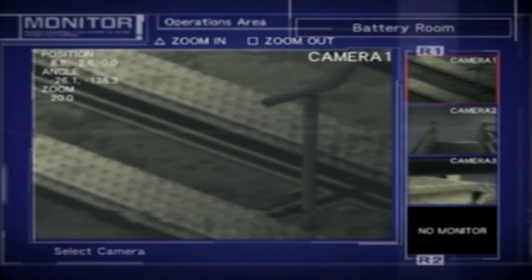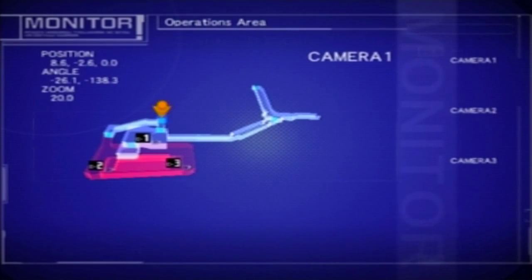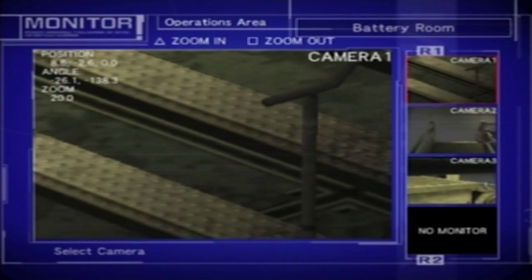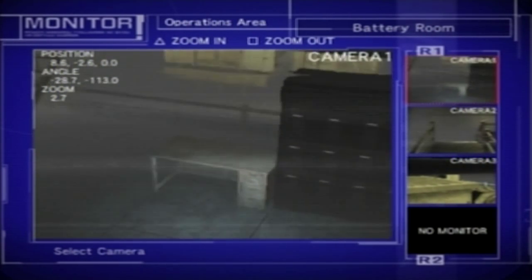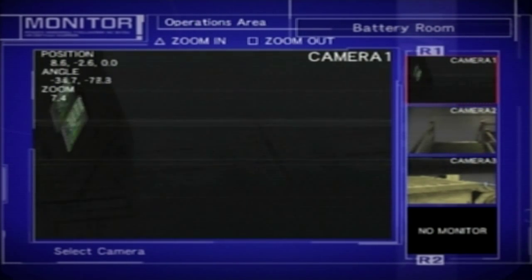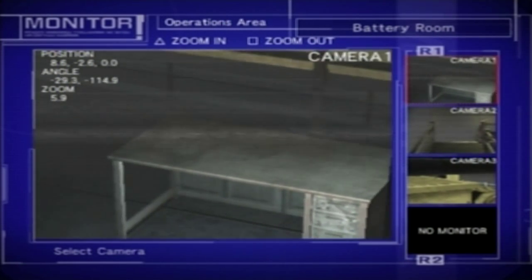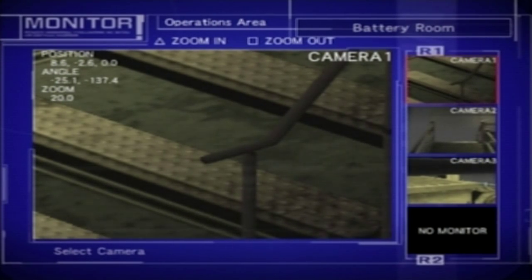Is there something there? That could be what I need. I need to look a little bit more through there, so... Victor! I better spot that though. Still looking... Control panel... You make a comment about the stairs? No comment.